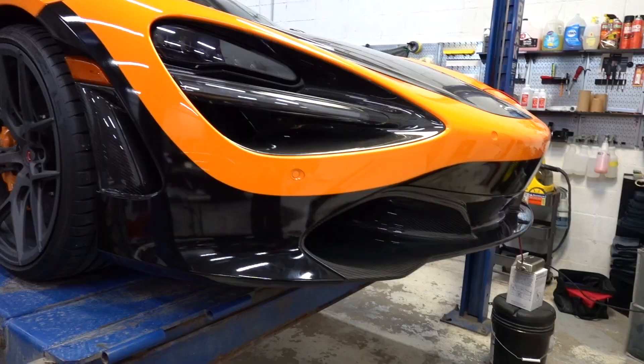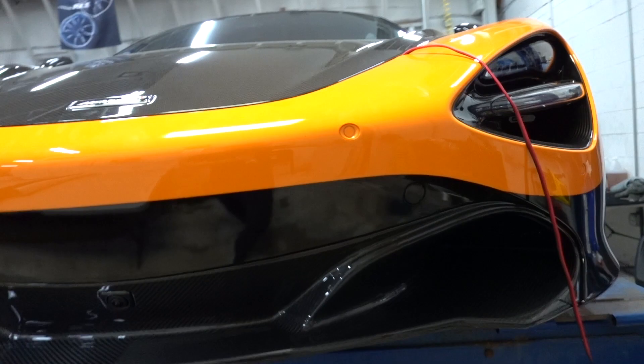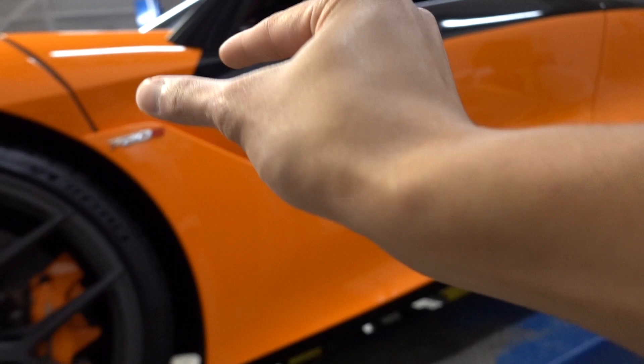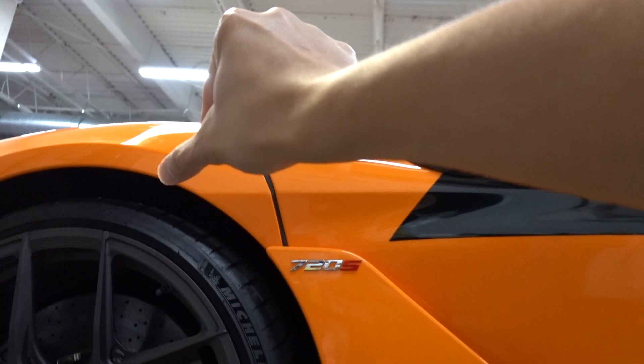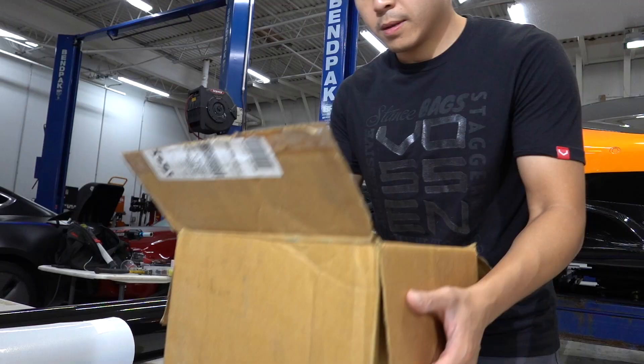I'm gonna finish this car. So we got the front bumper done — it's got this black swoop that goes all the way to the other side. Eventually this is going to connect, and it's actually coming back down here, this is gonna be black as well. As you can tell, we already made this part black down here and that swoops up. This part will be connected from here to here, so it almost creates two flowing rivers. And we've got the back done too — we're moving guys, we're moving.